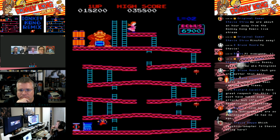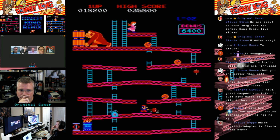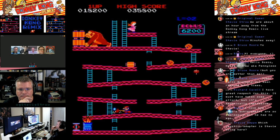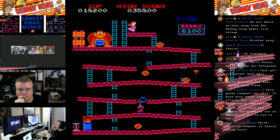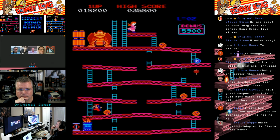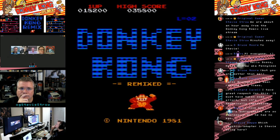There's the barrels, the elevators, the pies, the rivets. So they come in that order, or in the US order, they insert a bunch of extra barrel screens in between. So in some cases, there might have been where I had a screen type that didn't fit into the story, so it had to be pushed a little further into the game. But I think once you've seen 10 screens, you've seen them all, but they'll be different the second time around. Okay. So it still goes a little further than that.